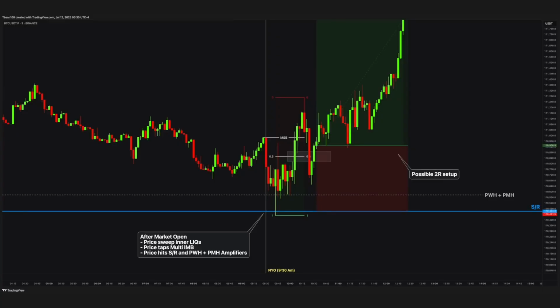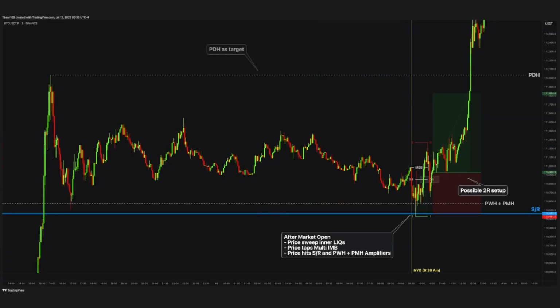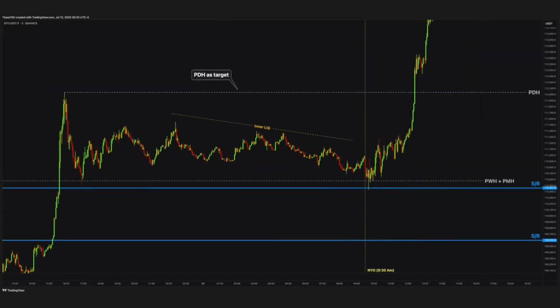And the last question, where is the price heading towards? Yes, we have this clear target here, the previous day high point. Actually, if you carefully look at it, this is a very classic PO3, the power of 3. Do we have another trading option? Of course, a lazy way of creating a cost average.